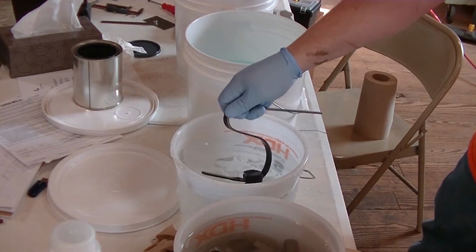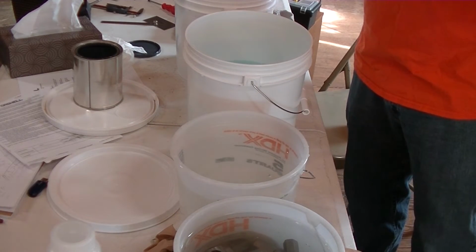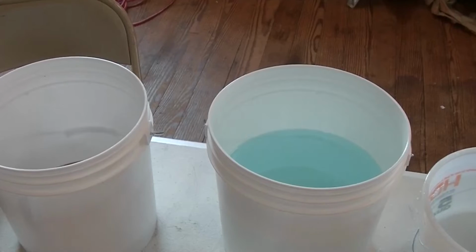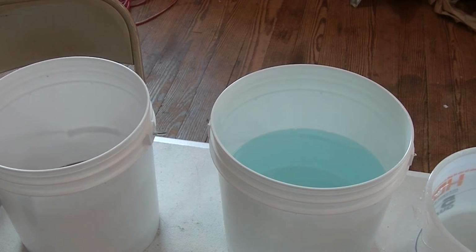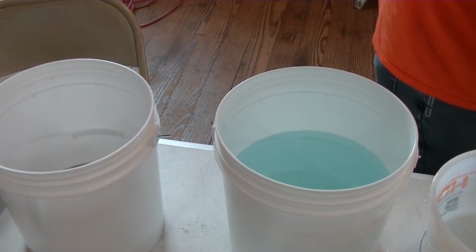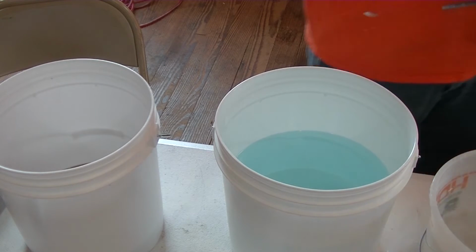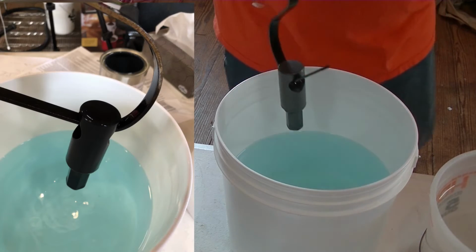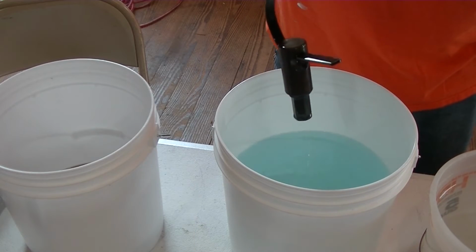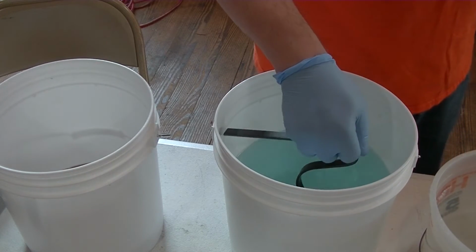Do another rinse. And this will go in the sealant as well. Alright, let's change the angle. So this should give you a view of, yeah, so you can see, now you'll be able to see how quickly it does the oxidation. You see it's already turning black. But I want a nice heavy coat on this. So it's going in here for about 30 seconds.